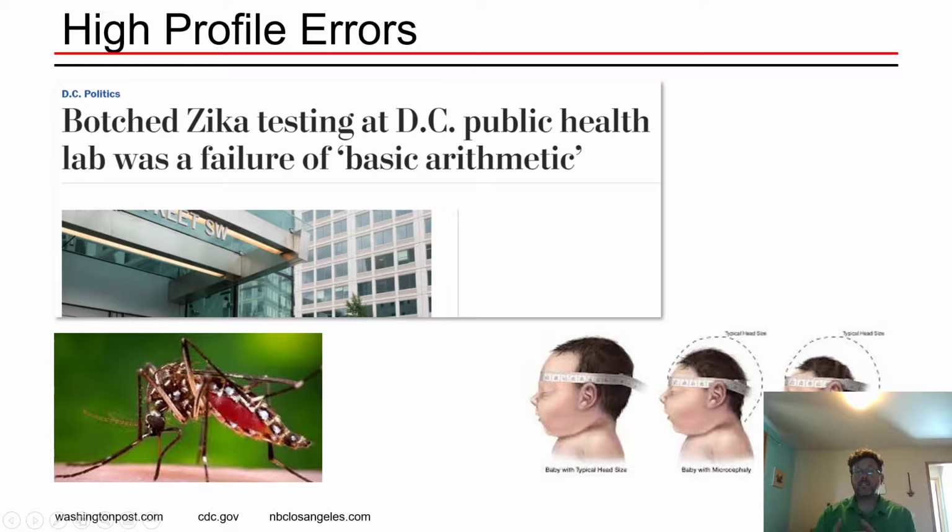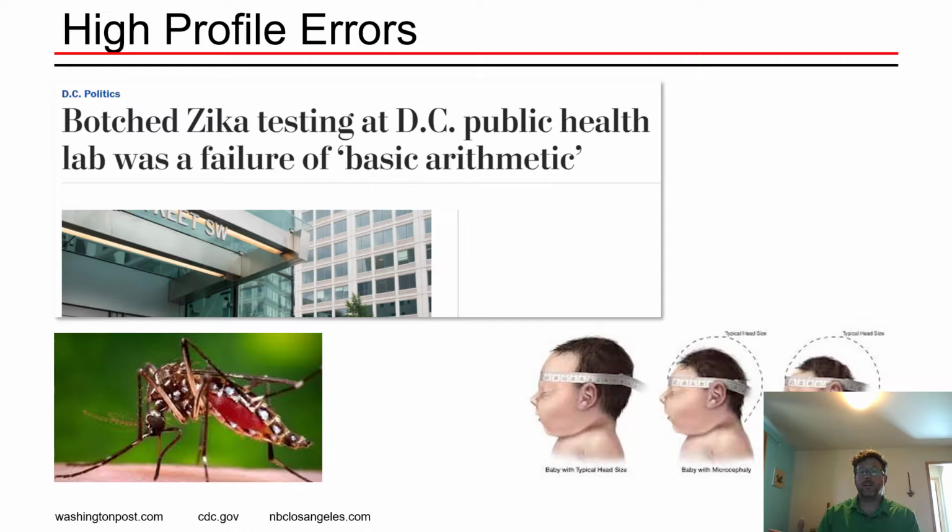So Zika has become a severe health concern in the past 3 years, and this lab in Washington, D.C. was charged with monitoring Zika cases coming into the United States through DC's international airports, DC's port, and other routes of entry into the country. And when Dr. Tran took over this DC public health lab in late 2016, he noticed something very disturbing, which was the results for Zika were uniformly negative coming out of this health lab. No matter who they tested, they never found any positive Zika cases in any human subjects that reported or gave blood samples to their lab.